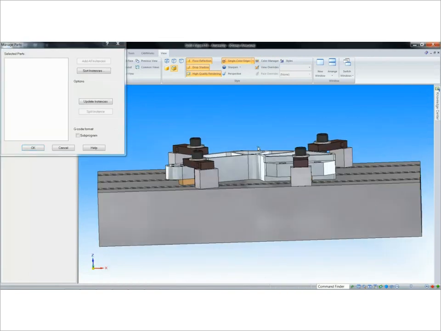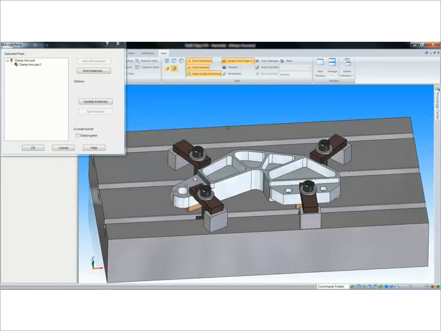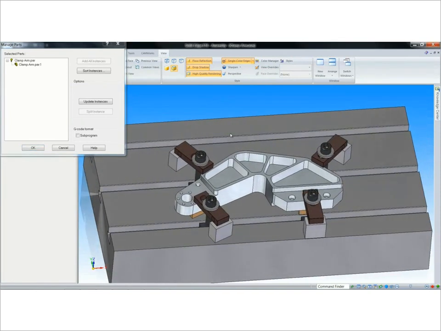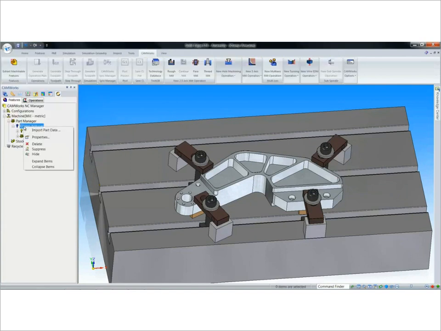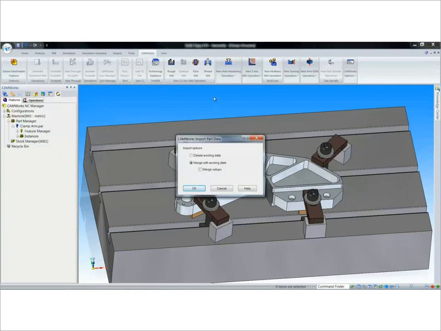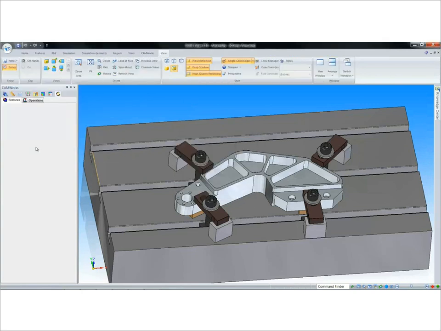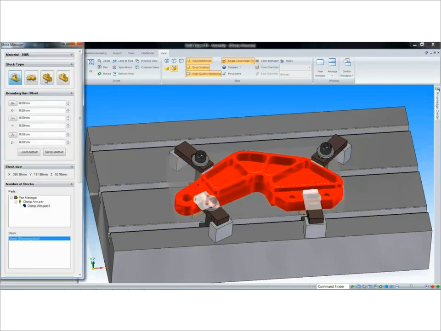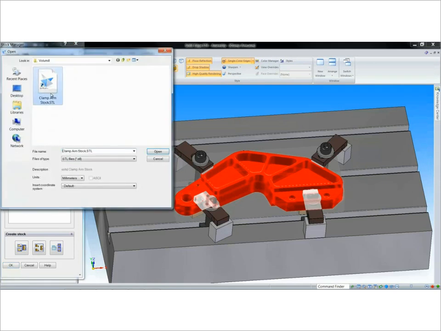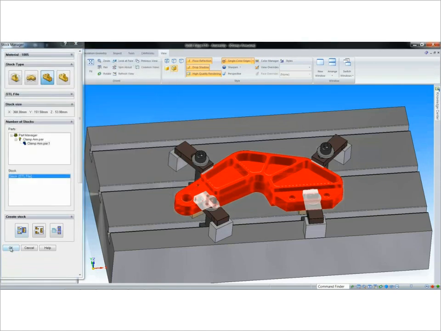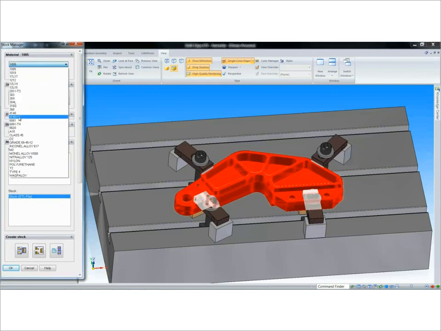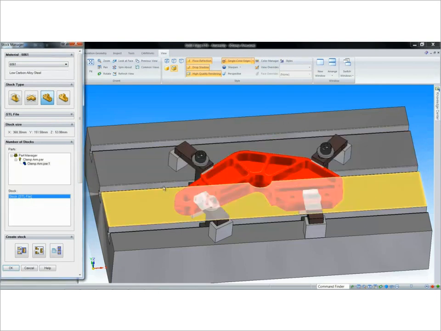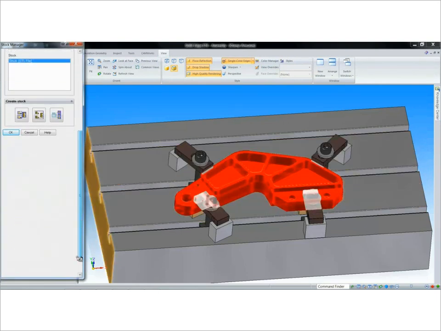Once the assembly is complete, you can use CAMWorks for Solid Edge Part Manager to identify the assembly component to be machined. If you've already programmed the part or a similar part using CAMWorks for Solid Edge, you can import the CAM data into the assembly. The stock for machining is created automatically using a bounding box or a Solid Edge sketch, STL file, or Solid Edge part file. In this case, I'll select an STL file that's the result from previous CNC machining setups.